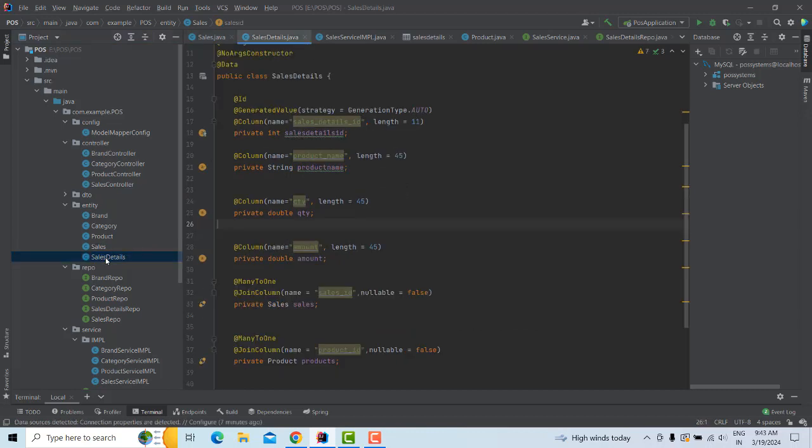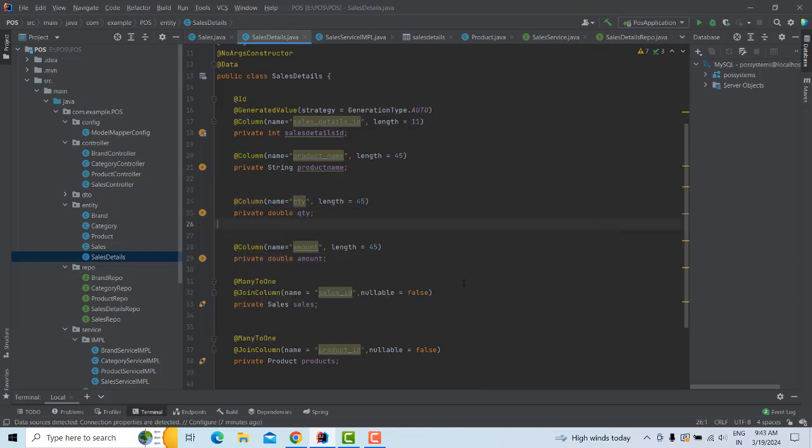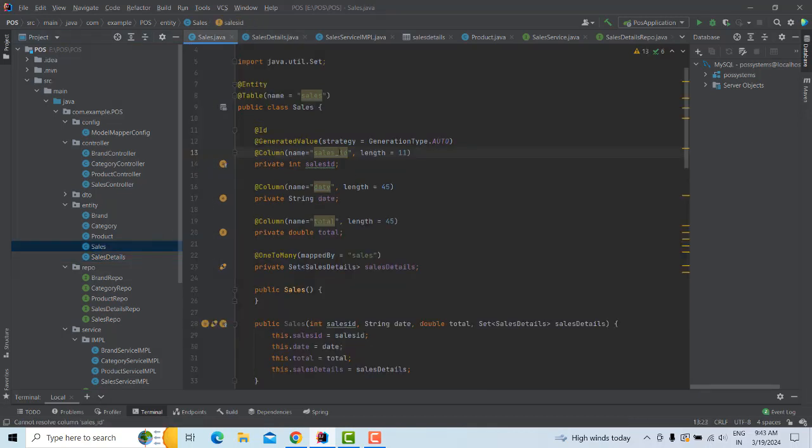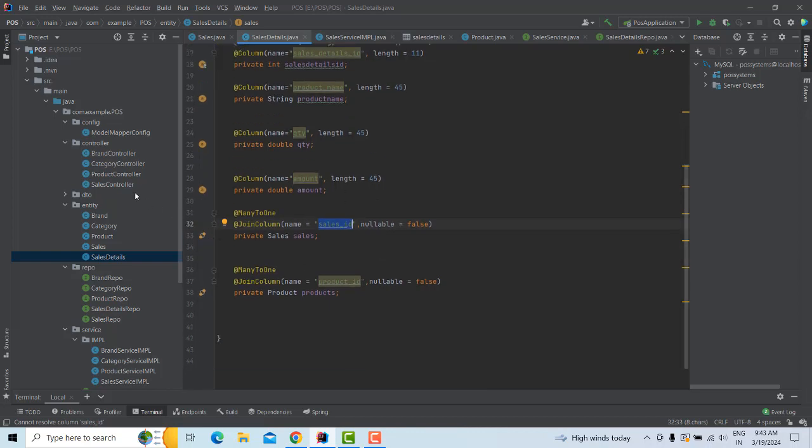The sales details table has a sales details ID, product name, quantity, amount, and sales ID as a foreign key. The primary key of the sales table goes to the sales details table as a foreign key. Now let's make the relationship.